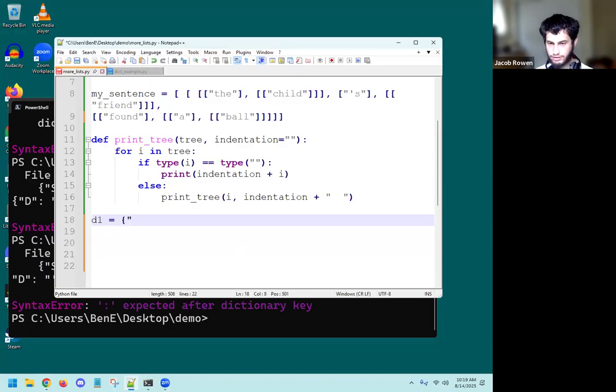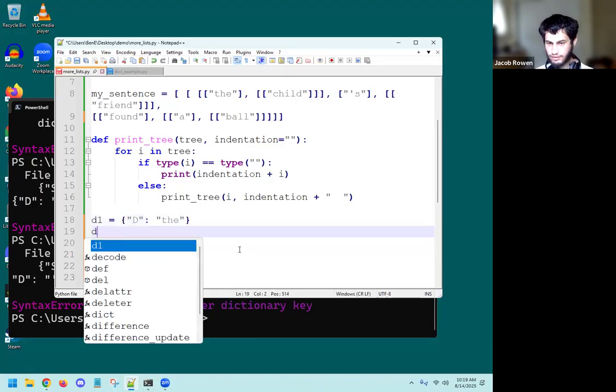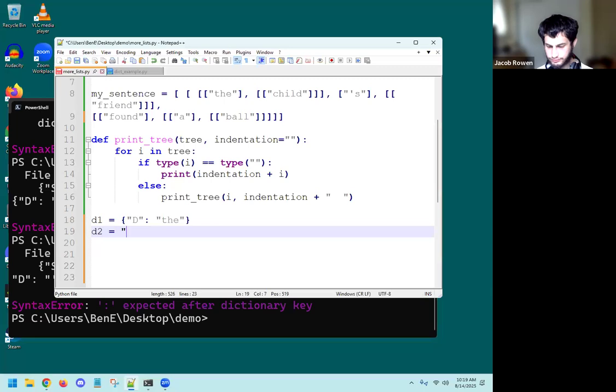So D1 is a dictionary that goes D, the, then D2 is D, let's see here. N1 is N child.